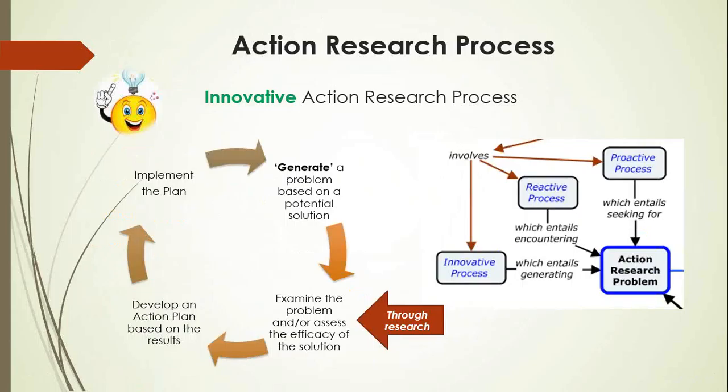So with this one, you don't start with the problem, you start with the solution. You didn't have any problem. Everything's going well with your profession. But when you went to a conference or you are reading literature concerning best practices, new information comes. What can you do? You can do action research by generating a problem that this solution can solve, if I can put it that way. And then you can conduct research either to better understand the problem or to see whether the technique or solution will work. If it works, then you develop an action plan and then you implement it. So that's why you are very innovative.